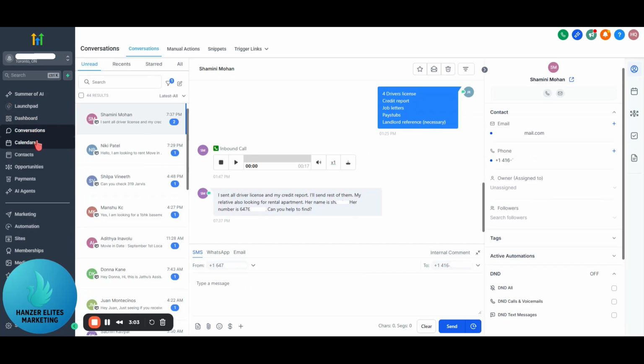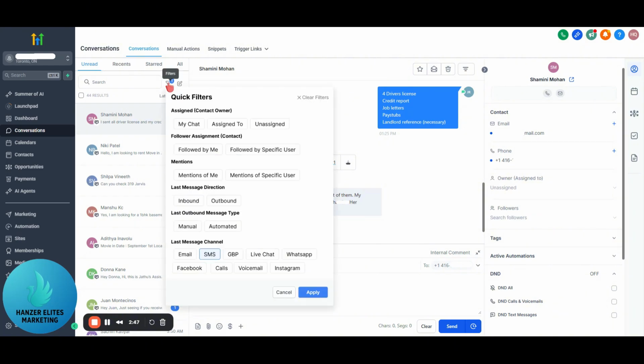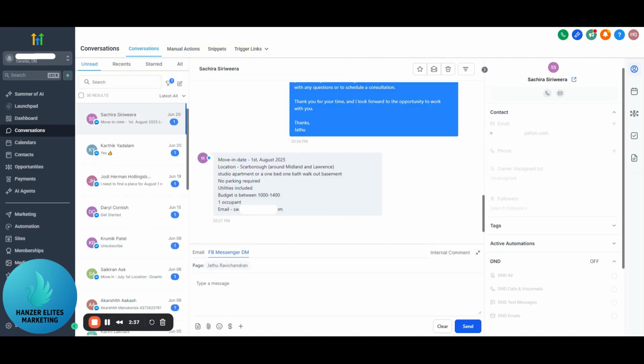I'm looking into one of my conversations with my clients. Obviously, I'm going to blur out what you see blurred out. But you see here on the side, you usually see all the conversations. Let's say, for example, you want to filter and see all emails, Google My Business, live chats, WhatsApp, Facebook, calls, etc. Let's say we want to do Facebook, click apply, and this is all your Facebook, right? Which is pretty cool.